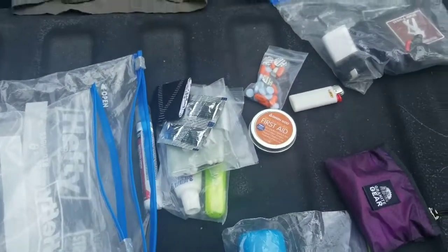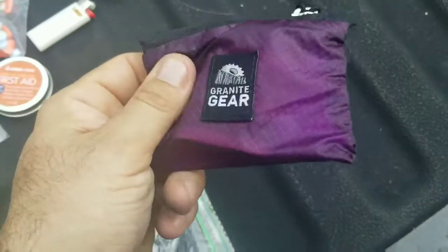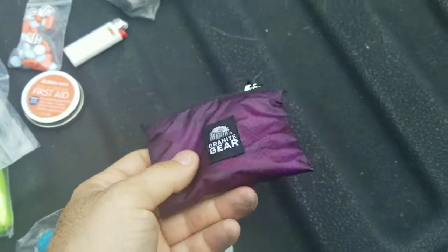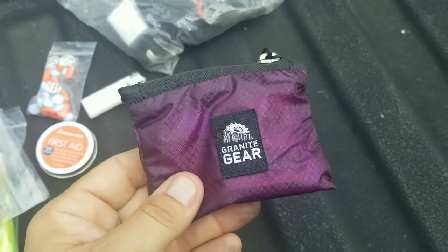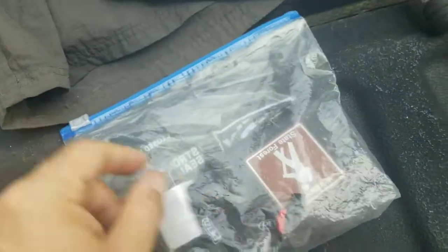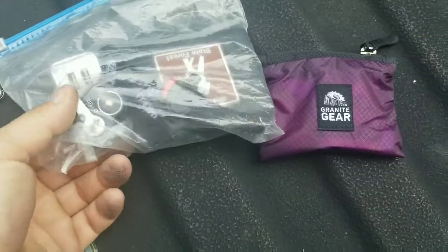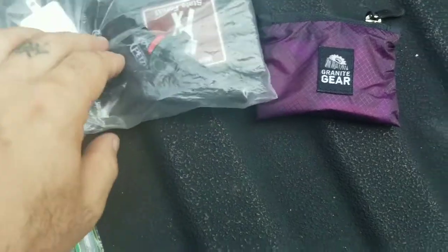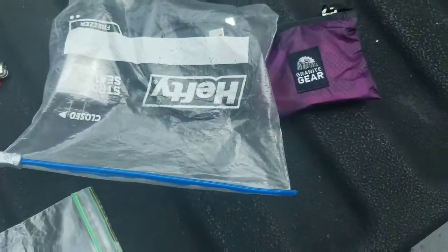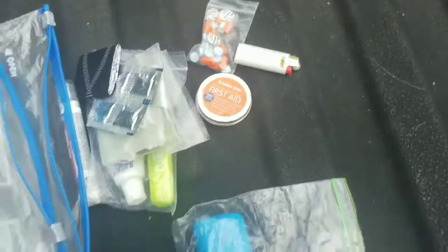This is just my standard catch-all bag: med kit and electronics. This is my cool purple Granite Gear wallet, and this is still full of the cash, medical cards, license, that kind of thing when I weighed it. So this is basically true. In my base weight, I factored in true wallet weight. This bag here is just my electronics. I have a plug, an extra cord, the Petzl, whatever the lightest headlamp is, and that's the Anker battery charger. That's the 13,400 milliamp. I didn't even use half the power of that thing in 4 days.